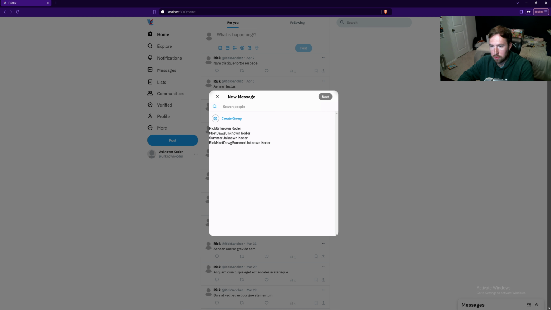Now we can actually search for people like Rick, for example, or Summer, so on and so forth, or we can see all of our conversations that we have. So next episode, we'll probably either make it so we can click on create group, because this pops up a new modal, so I might hold off on that, or we'll probably be able to make it so that we can click on these cards and it starts listing the users here. But I'm going to go ahead and wrap it up here.